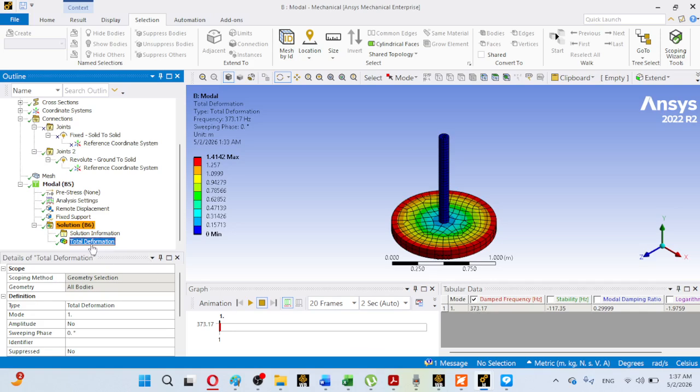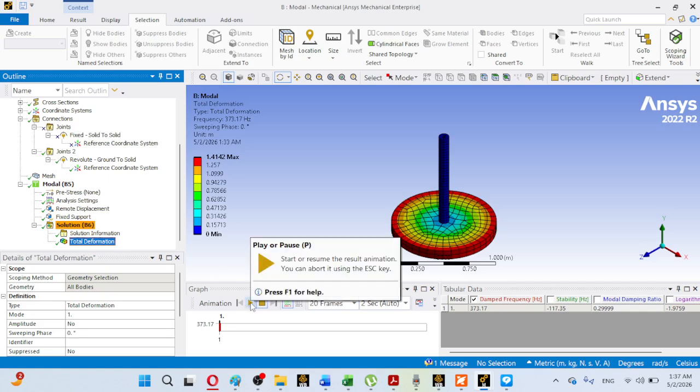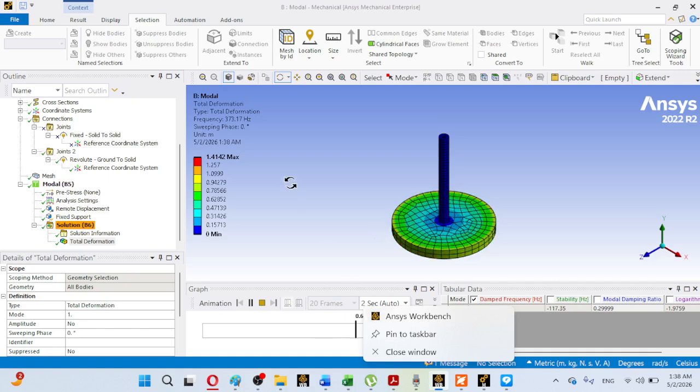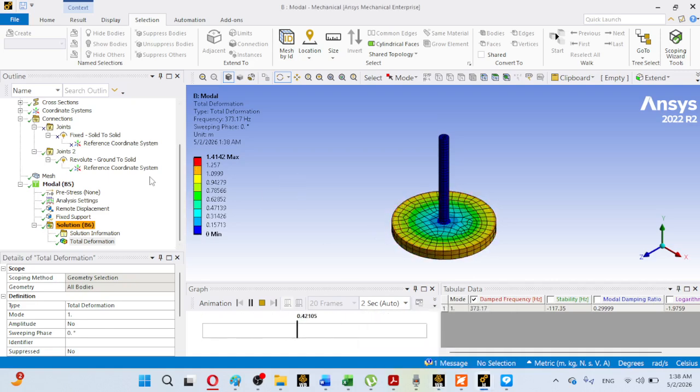So in this way, this analysis has been completed, and you can write it as part B for the previous lab session on the undamped torsional system. Thank you all. If you have any questions, you can ask, and you will similarly create a fresh model, or you can simply interlink it like I have done here.